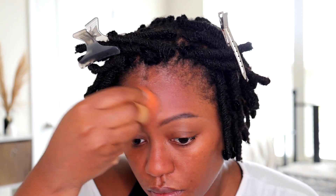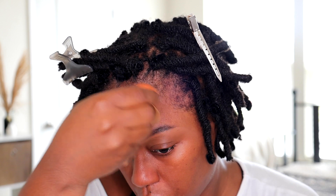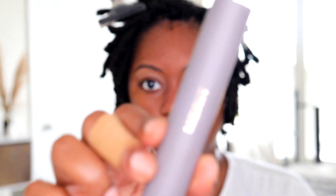First I'm going to start with my brows off camera since I've shown how I do them before. I'll be back once they're finished. My brows are done, so now I'm going to prime my face. After applying primer, I'm going to use some setting powder to set it, making sure the setting powder is close to my skin complexion. Now we are ready for our base — the Perfecting Complexion Stick.